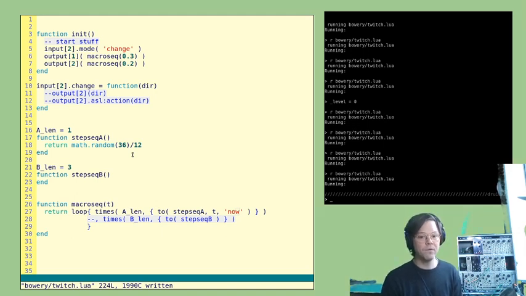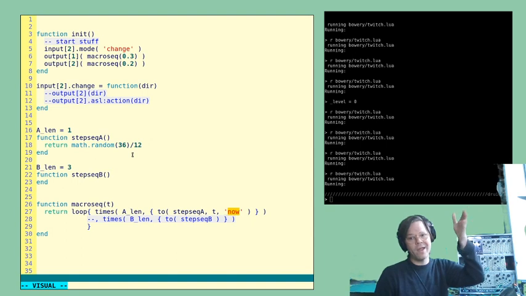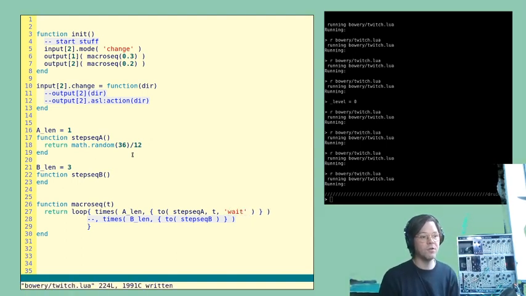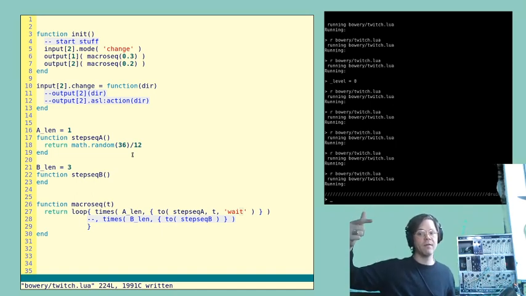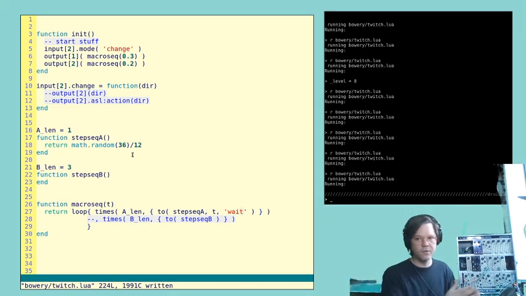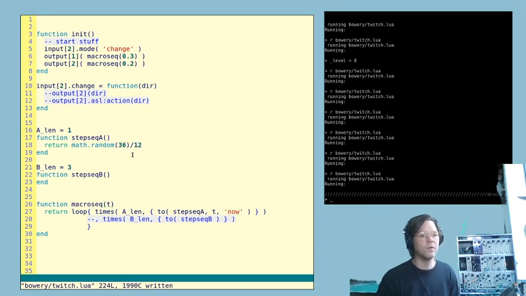It lets you go, this is two independent instances of macroseq. But this call now, it basically says immediately jump to the new location and then wait until the end of the time. Alternately, you can use wait, and it'll have the same effect, except that it's going to wait and then jump at the end. So it basically means you can write square waves and stuff like that as a single stage and then a state transition, rather than having to write go to this location, stay there, go to that location, stay there. But I think now is really useful to write sequences, because it means you can just think of the time part of an ASL as being the duration of a stage.